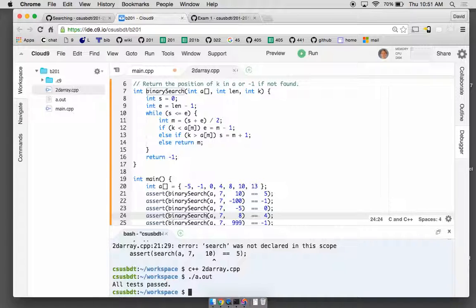So the execution speed of this algorithm is proportional to the log of the array size. It's a lot faster than being proportional to the size of the array. So in linear search, you've got to do 1,024 checks for an array of size 1024. But for binary search, you only have to do 10 checks.